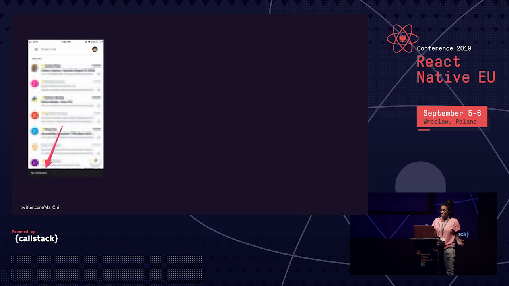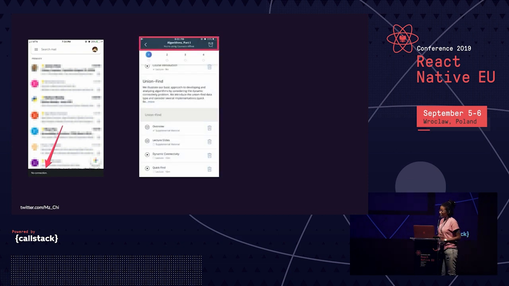Now, there are apps that do this well out there. Gmail is an app that I love to use. It has offline capabilities. And even when I'm in a state of zero connectivity, I still have access to very important information. So when I load the app in offline mode, it shows me a nice no connection sign. It's small, but it lets me know immediately that it's not everything online that I'll have access to when I'm offline, and it helps me manage my expectations.